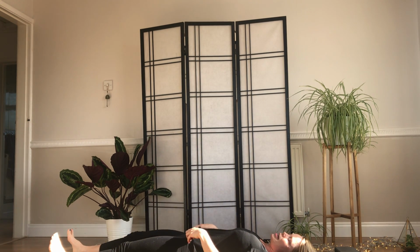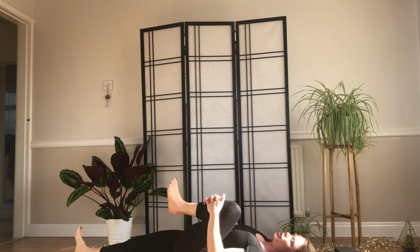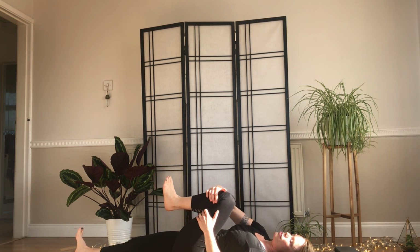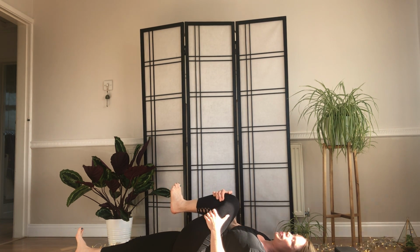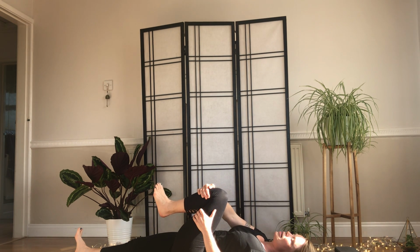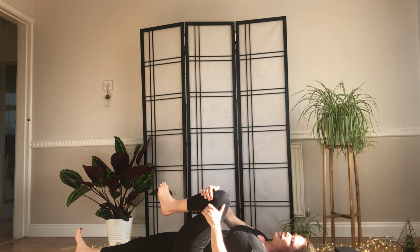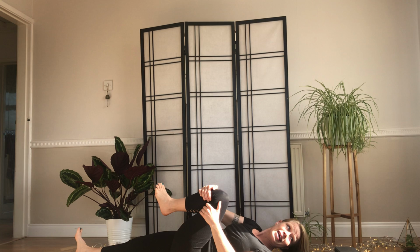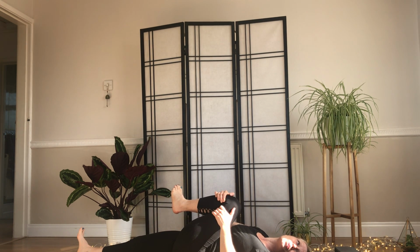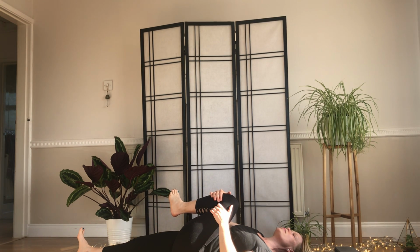Let's let go of that leg and bring the left leg in towards you. Give yourself a hug and then let's squeeze it towards the right shoulder. So inhale, exhale, bring it across. Inhale, release, exhale, bring it across. Inhale, release, exhale, bring it across.